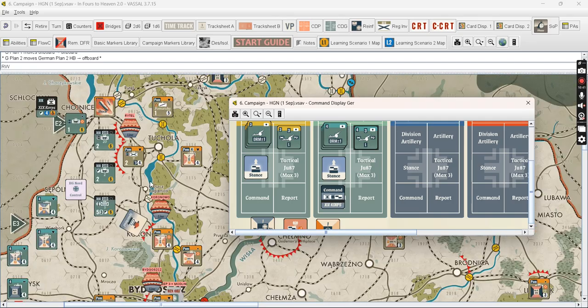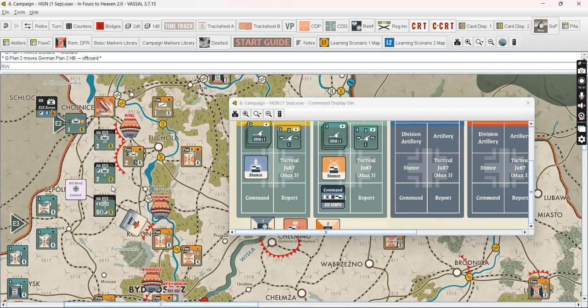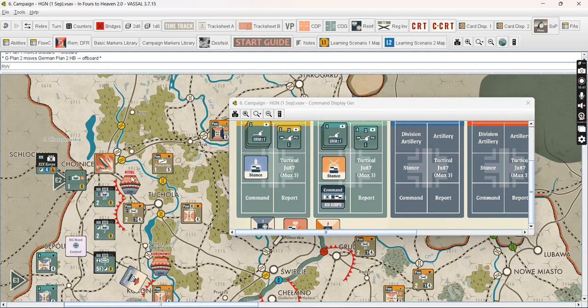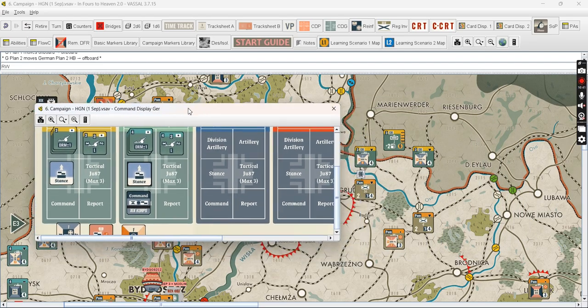Taking a quick look, if we pick a combat stance, we will not be able to move any unit, which means the 3rd Panzer Division will not be able to attack or move. And I think, having a very good opportunity to really shatter the Polish line with the help of artillery if we use the combat stance, I think it might be a better idea to not lose the opportunity to move the 3rd Panzer Division. So we will stay with the movement stance.